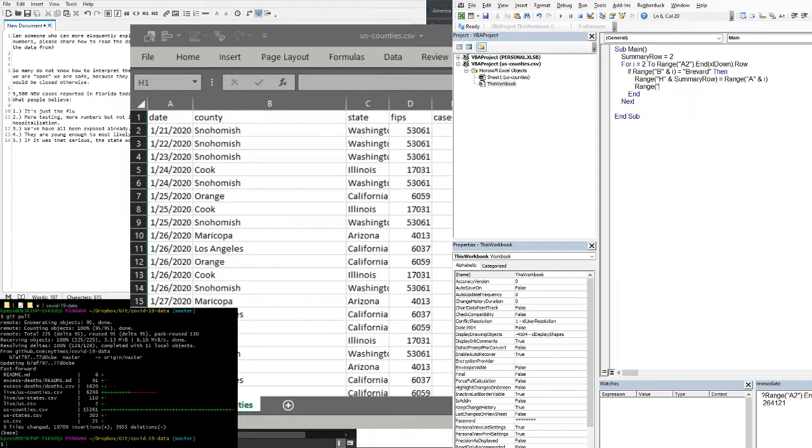We want to do the cases, which is in column E, and we also want to output the deaths, which is in column F. After we do that, we want to go to the next row.